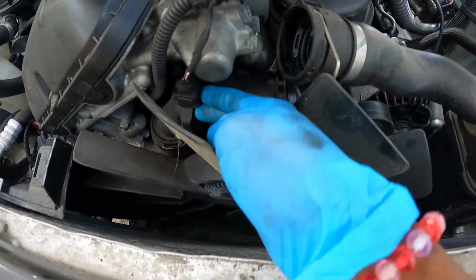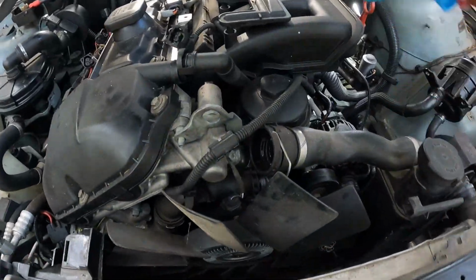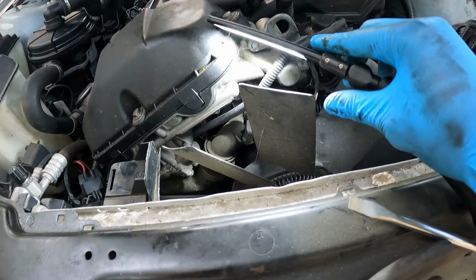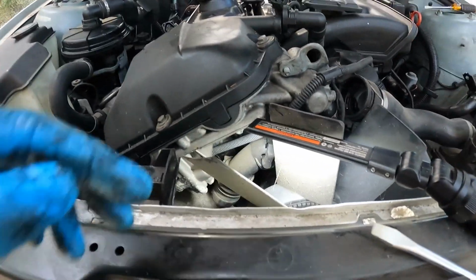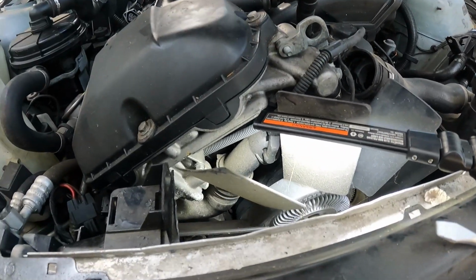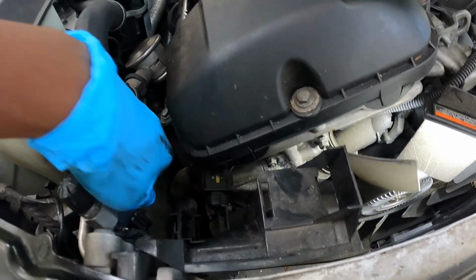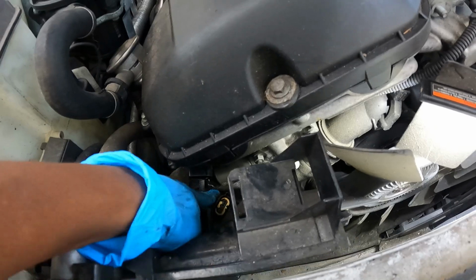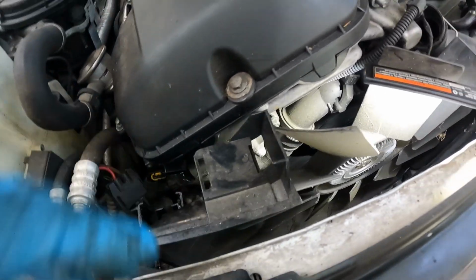And follow these wires. I unhooked this one already, and then they run. Oh, let me get my light over here. Sorry, I got this thing light. But anyway, this line right here runs down behind this, and you gotta, not this plug, but this plug right here, I got 2 tabs on the side, and I pulled that out. And then if you look right here below it, it has another tab right here.